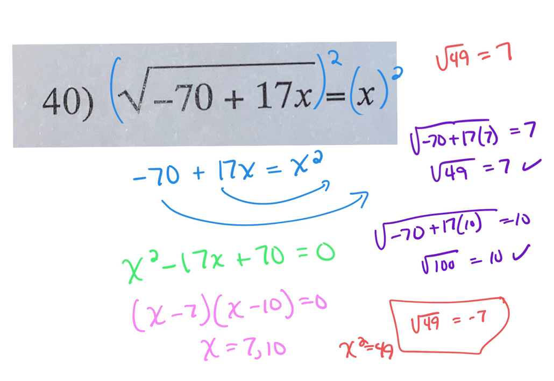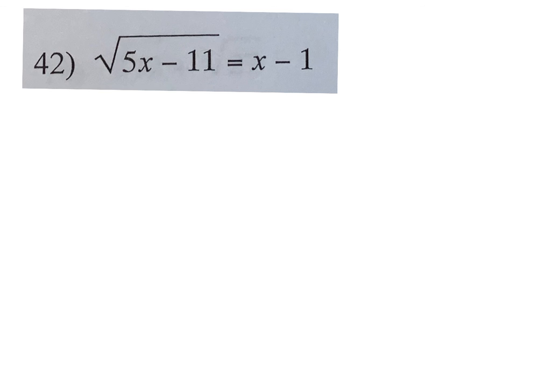So when you are checking these and you plug it back in, it has to be the primary root that makes it true. And I only say that because very often you will get two answers and you'll think they both work, and the truth is one is not a primary root. And you're just thinking, oh, because it's positive or negative 7, it's true. And that's not the case, okay? So I'm only pointing that out because that didn't happen here, but it happens often in these problems, okay? Make sense?